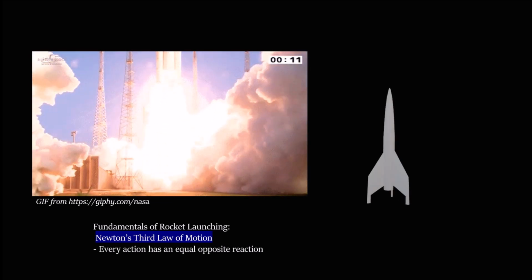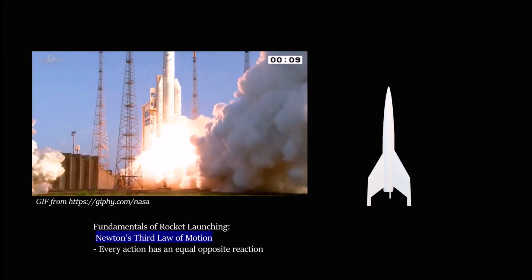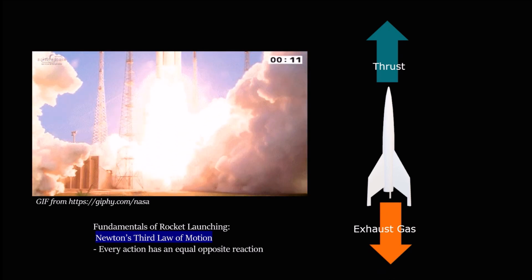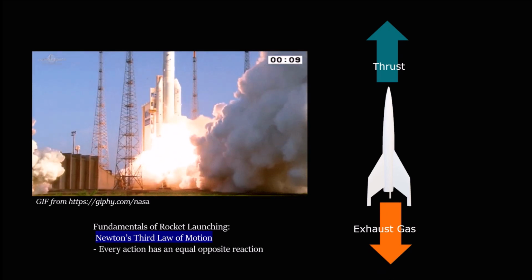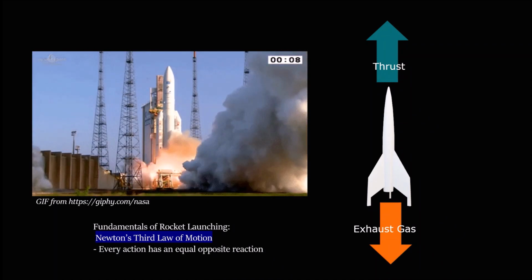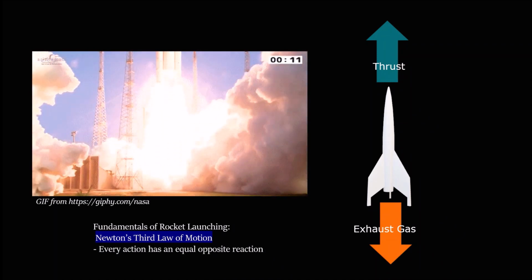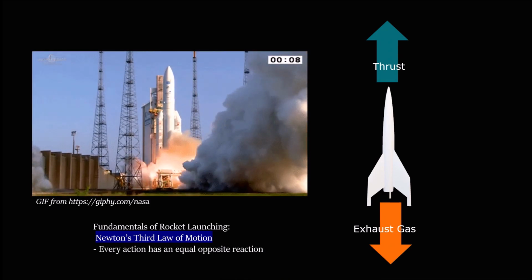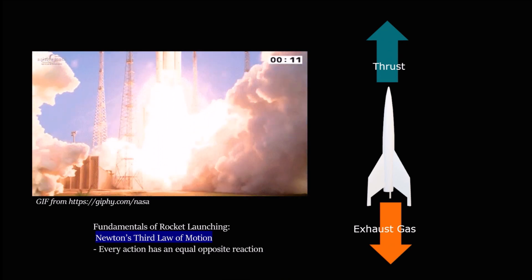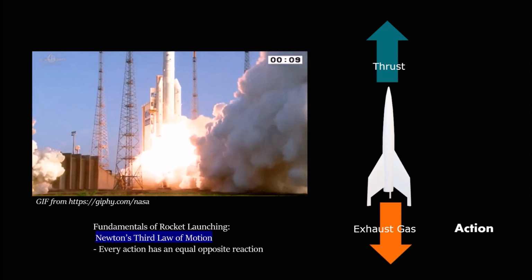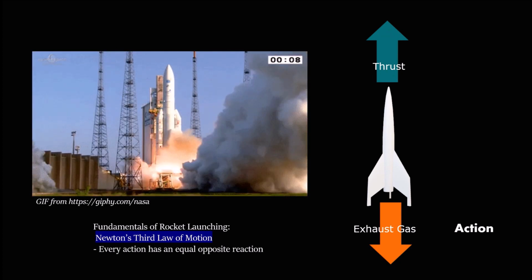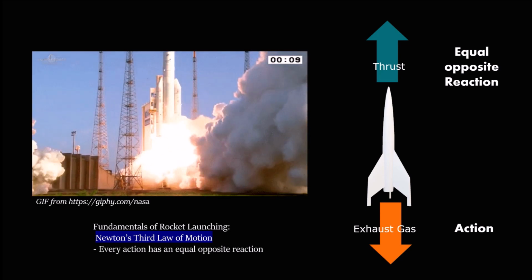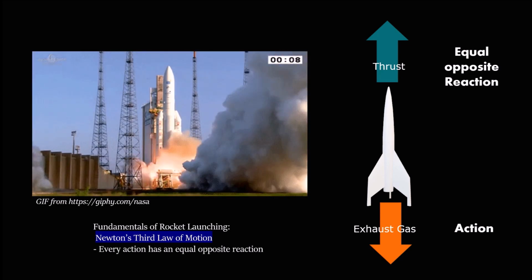So this can be correlated to Newton's third law of motion, which says that every action has an equal and opposite reaction. If you see here, this free body diagram is a rocket. When the exhaust gas goes downwards, there will be an equal and opposite reaction, which is basically the thrust force. The thrust force is what makes the rocket propel upwards. It's the same concept as when we are playing basketball and we throw the ball to the ground and the ball bounces back upwards. So that is basically the same concept as how this rocket is being launched. The exhaust gas is the action and the thrust is the equal and opposite reaction.